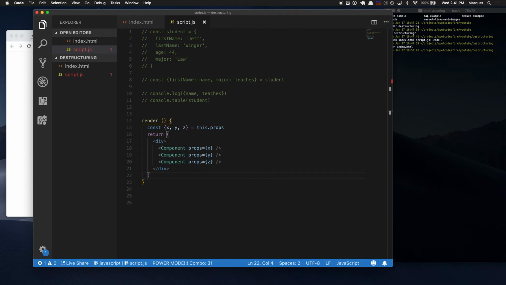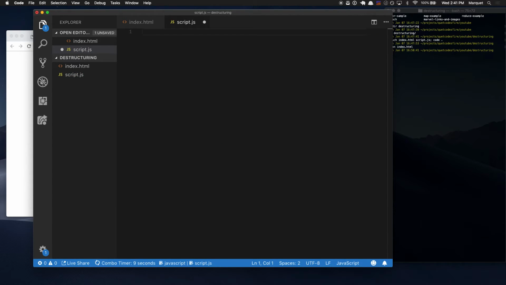And there's also destructuring that you can do with arrays. I know I mentioned it in the beginning of the video, so let me get into that. So we're gonna erase all of this object stuff. And let's say that we have a variable, an array called sounds. So we have our array, and we have moo, oink, and cluck. So we have this array of sounds, clearly farm animal sounds.